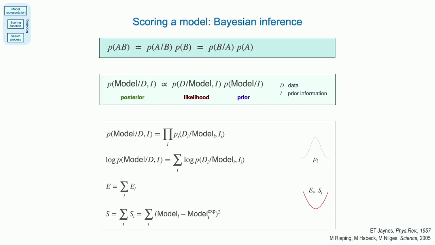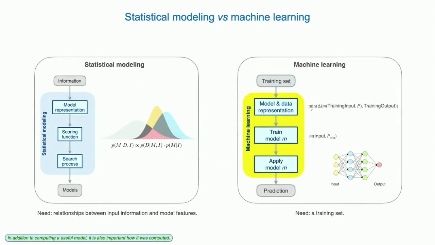So I will skip this in the interest of time, but I already registered that, in my opinion at least, the most objective and rigorous and appropriate scoring function is a Bayesian posterior model density. Some comments on it. I think I'd better move on. I would like, though, to relate the statistical modeling approach that I outlined to you to the machine learning way of modeling, because machine learning is, of course, extremely popular these days and has some strengths and weaknesses. And it's good to relate the two to each other.